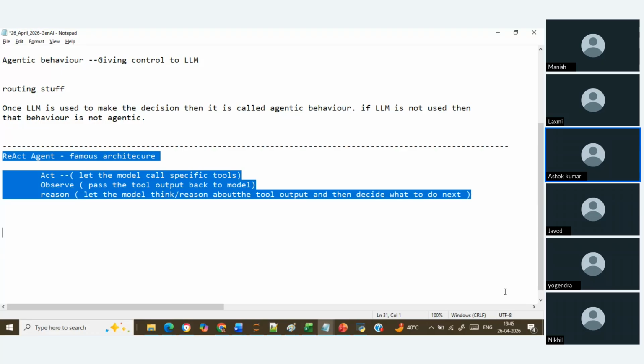So if I had moved directly to the React agent, this is the React agent, but we moved in such a way that you will be able to get each and everything. You will have the understanding about the basics, like how exactly and why we have the React agent.